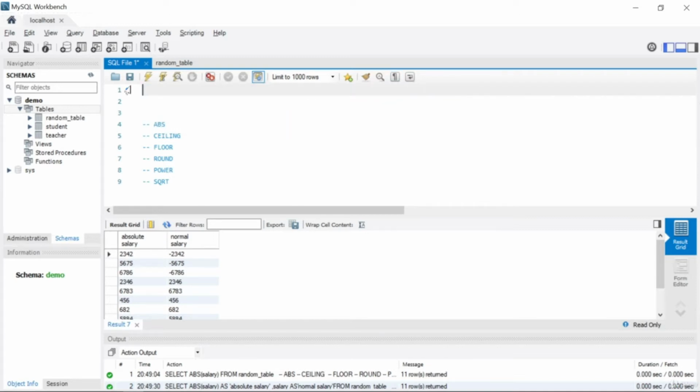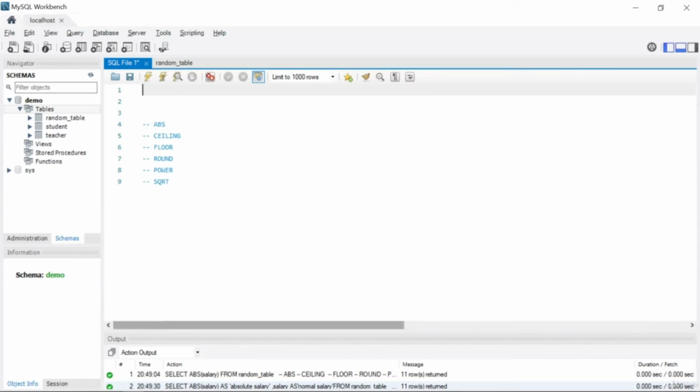Let's remove this and let's see the ceiling. By the way guys, for explaining the ceiling function, I need to explain decimal data types to you. We've seen decimal in the beginning of our course when we talked about data types, and I said decimal is a data type used for storing decimal numbers. Whole numbers are called integers. When you have a whole number and digits after the decimal point, that is called a decimal number. Let me explain this.